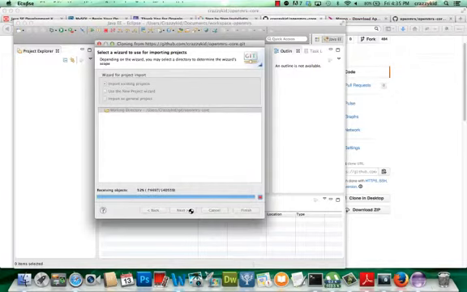And now you can see it's cloning the URL, and we're 65% complete.